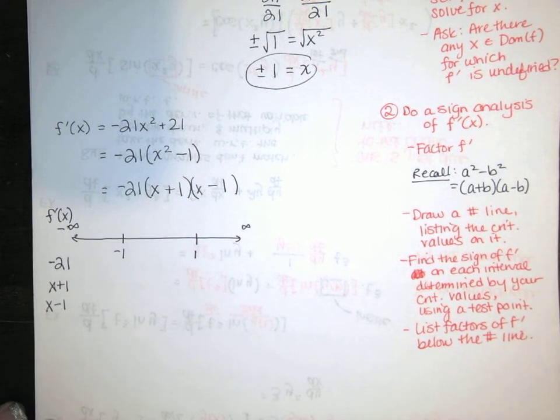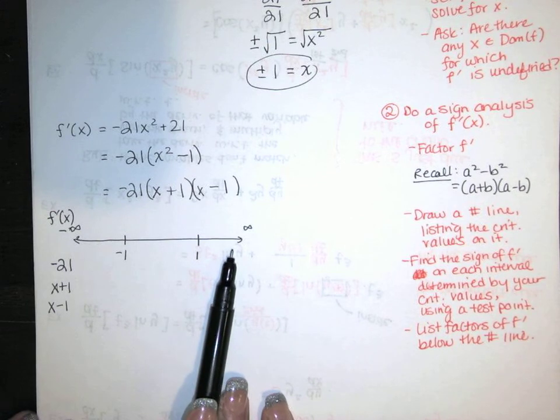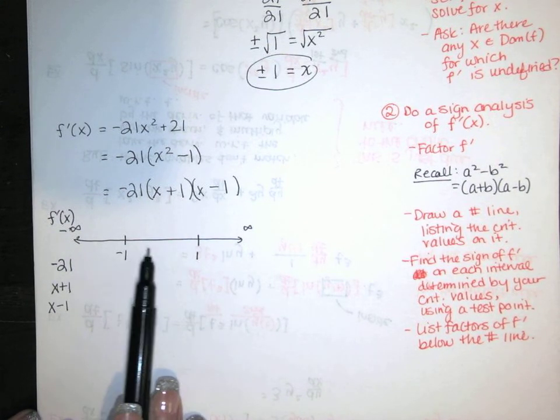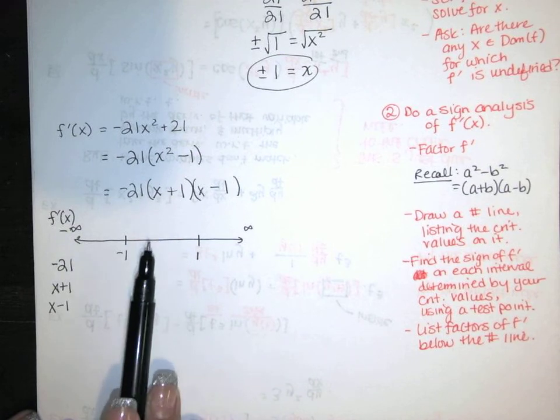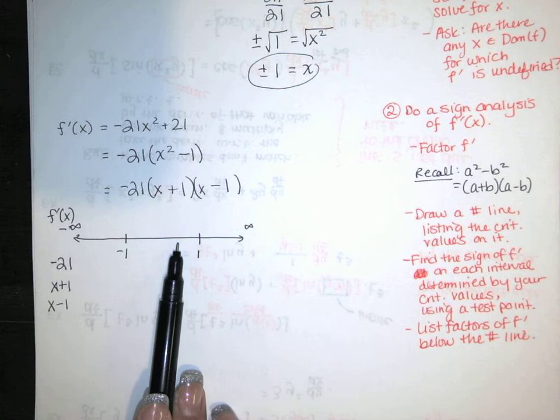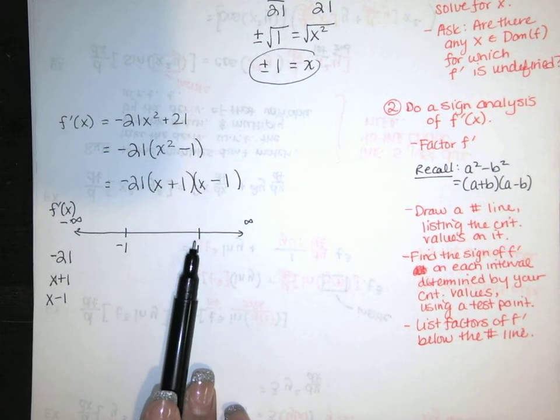Okay, now watch this. On each interval, you want to pick an x value. Since the derivative is 0 here and here, on this interval, it's either positive the whole time or it's negative the whole time. And if you're saying to yourself, how do you know, Ms. Townsend? Well, because it's only 0 here and here.